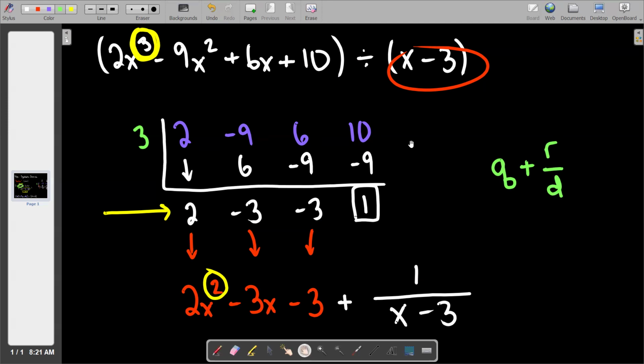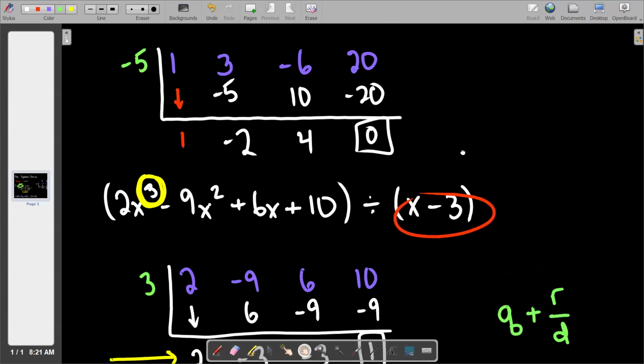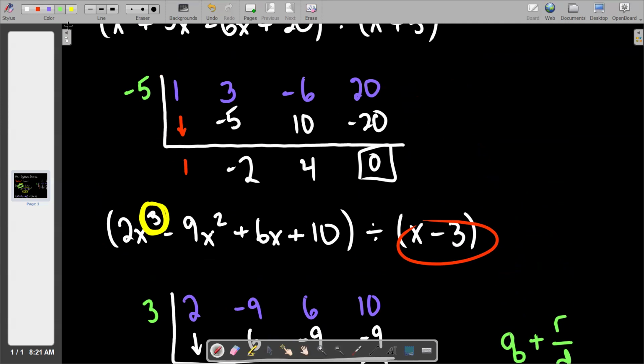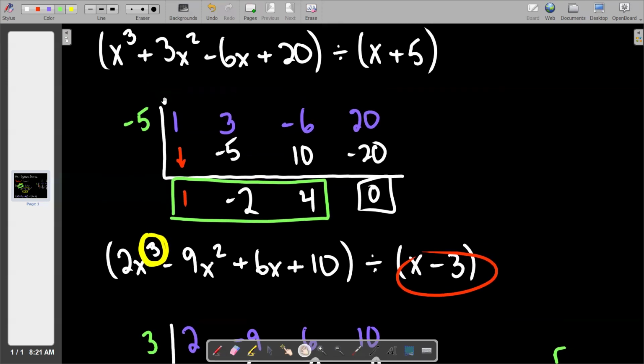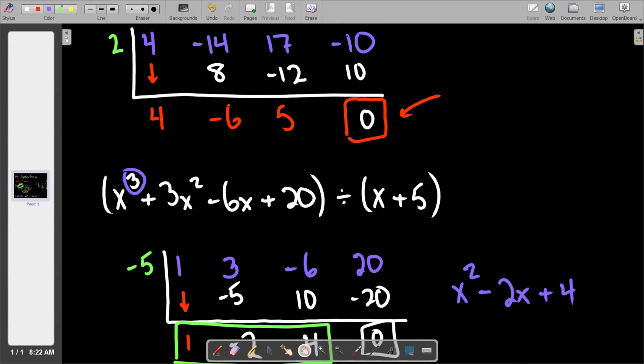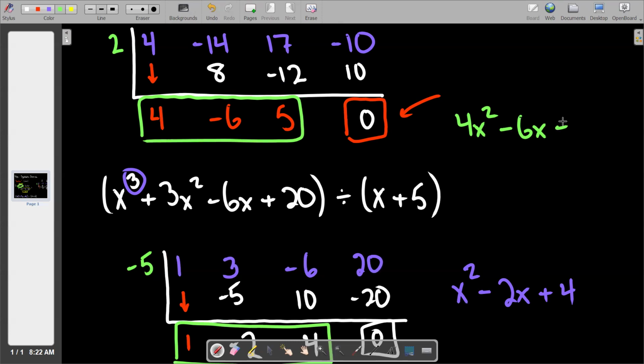Let's go back, since your teacher forgot to mention this like a big old slouch, and let's talk about the numbers in this green box. You remember this from about 3 minutes ago when we got a remainder of 0? What will those 3 numbers give us for a quotient? Remember, this problem started up at x to the 3rd, so it'll drop to 1x squared minus, plus. Wonderful. Let's go up again and practice that. Go back to the problem up above, the numbers again in the green box. It's going to be 4x squared plus, just like that.